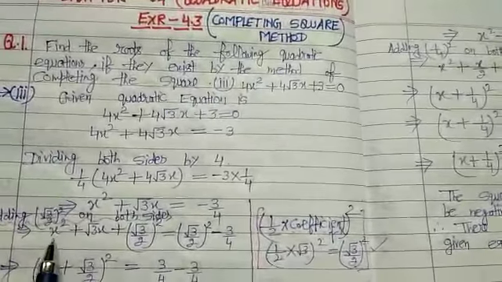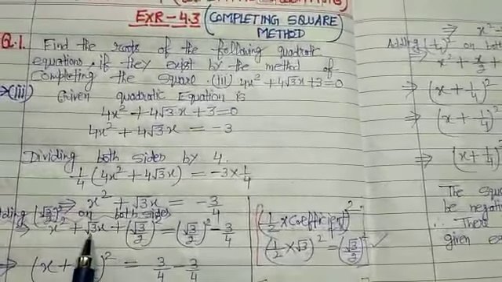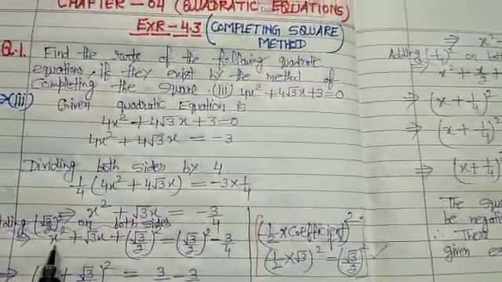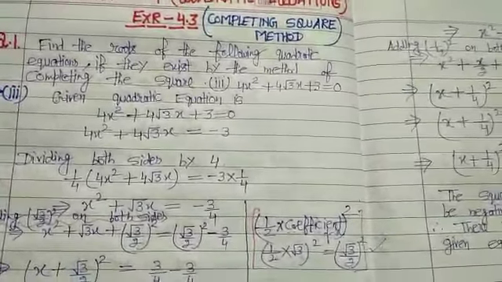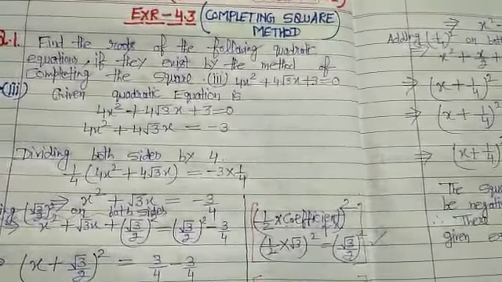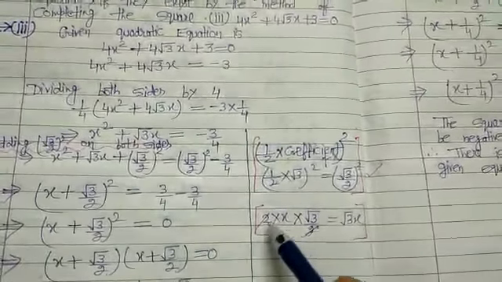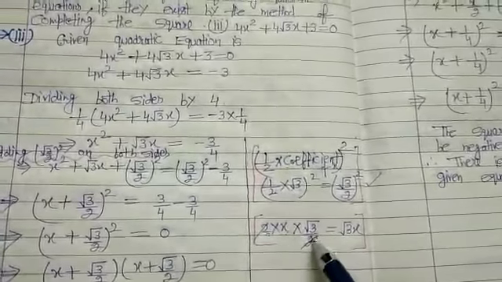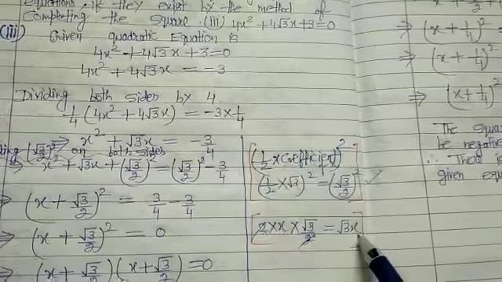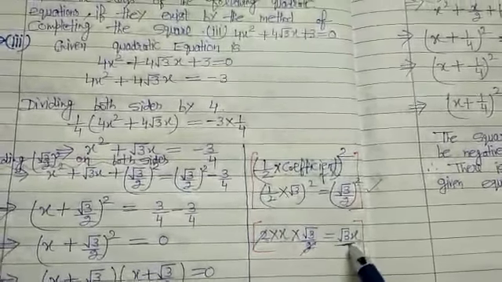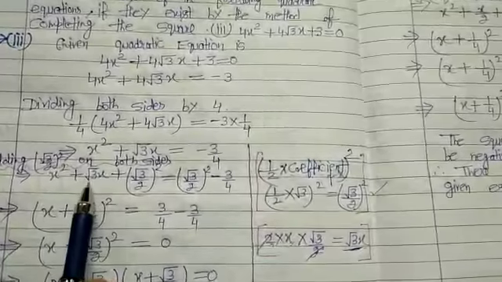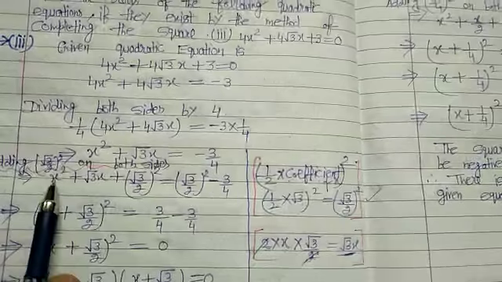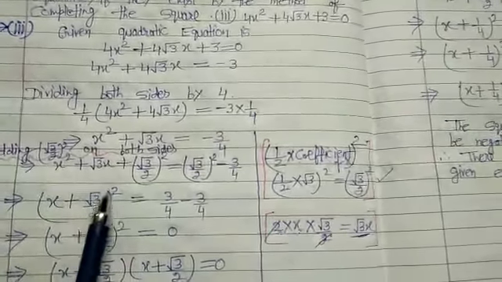If you see, it becomes a square plus b square plus 2ab. It is automatically 2ab. The value of a is x and b is root 3 by 2. When you solve 2ab, 2 into x into root 3 by 2, this 2 and 2 will cancel out. It becomes root 3 into x. So it is 2ab, and it becomes a square plus b square plus 2ab. So automatically the identity a plus b whole square is completed. It becomes a plus b whole square.